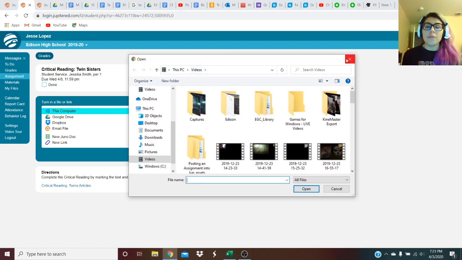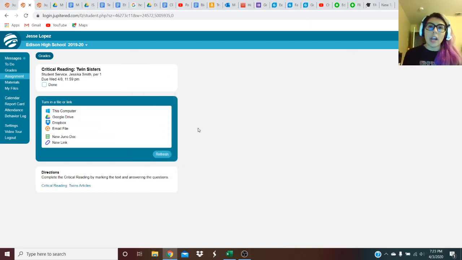If you're doing this on your phone, same thing. It should prompt you if you're doing this via phone version. I'm sorry, I don't have access to that. But if you are doing this from your phone, you should see a similar option to pick from your gallery or pick from your files. Okay. Now, the most usable way, however, to turn in your assignment is obviously going to be a link.